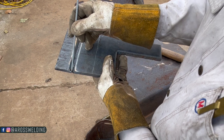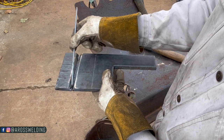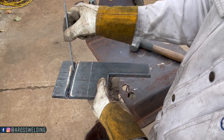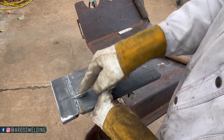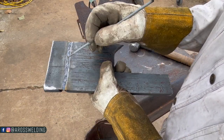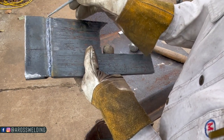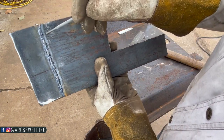In my puddle, whenever I first started up, my puddle wanted to try to go in front of me, so I tilted my rod back just to try to get it to do right before I dropped into my keyhole. Then I stood my rod back up and tried to keep it steady. I had to put a little more pressure on it than I preferred because my gap got a little snug right in the middle. But that's kind of good for flat — the main thing you've got to worry about is your bead being too excessive, falling through too much. It's kind of good for it to be snug because gravity's already helping you in that realm.